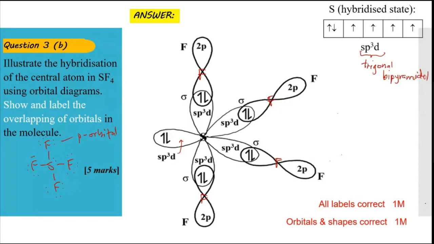Every time you want to do hybridization process using this orbital diagram, you must inspect which structure first because you need to know the type. You need to know the type, even though in the answer they did not write it, but you have to do it. Otherwise, you get stuck, you cannot proceed. You must start with which structure because you need to know the type of hybridization before you do the s, ground state, excited state, hybridized state. Without this, you cannot. Because excited state also you need to know whether it involve d or not, then the electron will jump into d and things like that.